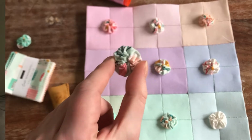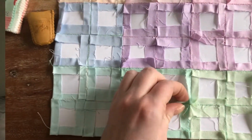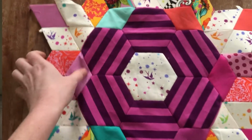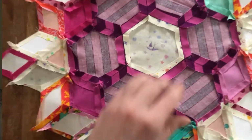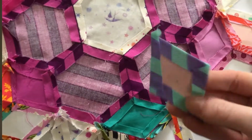I think they're adorable. I also have been working on some gifts for a couple of friends, and I'm using the English paper piecing technique, just like I'm using the English paper piecing for the mini quilt. And I'm addicted to this English paper piecing. I really am. You basically take these papers and you glue the fabric, or you can baste it too, but you glue the fabric around the piece of paper, and then you hold them together and just sew them along the edge. And it's so neat, and it's so quick, and it's so portable. I love how I can just take a few pieces to my appointments, and just put them in my purse and pull them out and give it a quick stitch. And then when they call my name, I can just shove it right away and get on with my day.